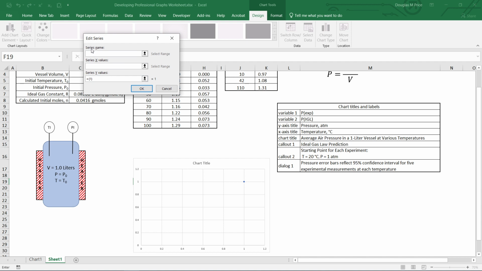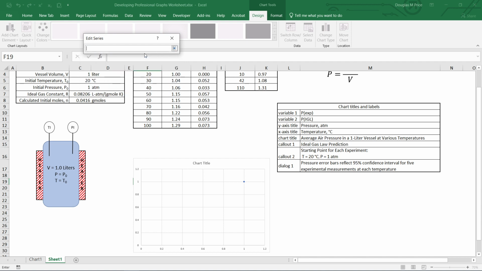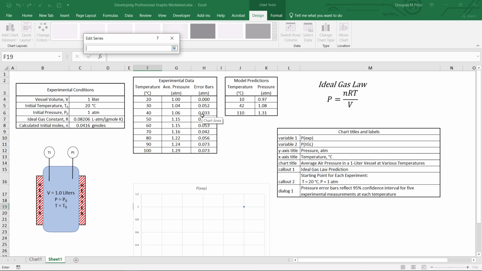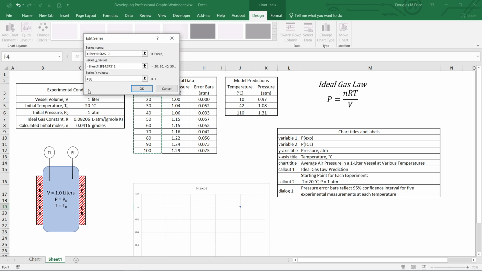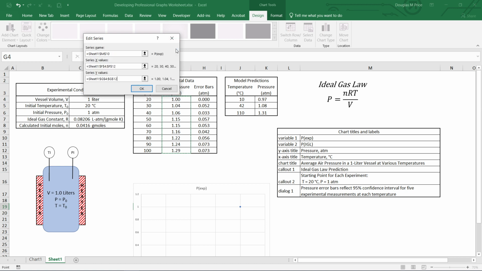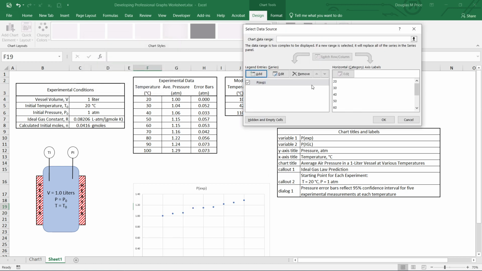My series name, I'm going to just click on my pressure experimental. I already had that in my label box there. My X values are my temperature, so I'm going to select that with my mouse. And my Y values, I'm going to select my experimental average pressures and click OK.